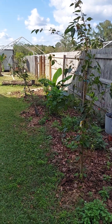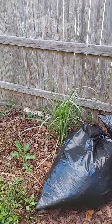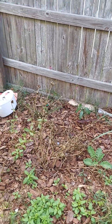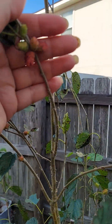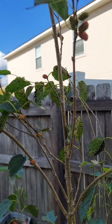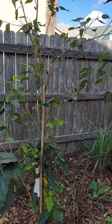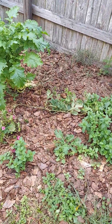This is my attempt at a Florida food forest. We have a fig, and the bags are oak leaves I picked from my neighbors to use for my citrus. We have lemongrass, kale, and some flowers that have died — it is December. This is my everbearing mulberry. They are very small; a lot of people like the Pakistani mulberries because they're much longer and juicier. I've been looking for some but haven't been able to find any. We also have sage, kale, and mint.